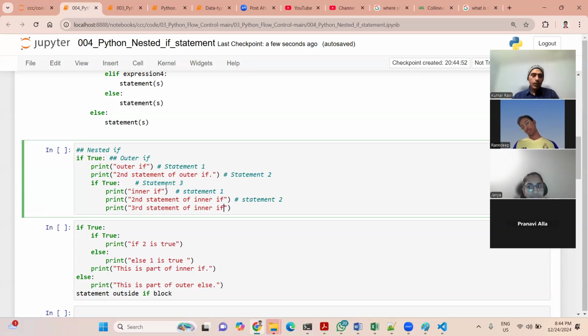Okay. So you understand this situation? Now, if I run this and it is true, then what will happen? This one will print, this one will print, right? And it will check here if it is true. Suppose that this is true, then what are the things it is going to print? You guys have to speak here.